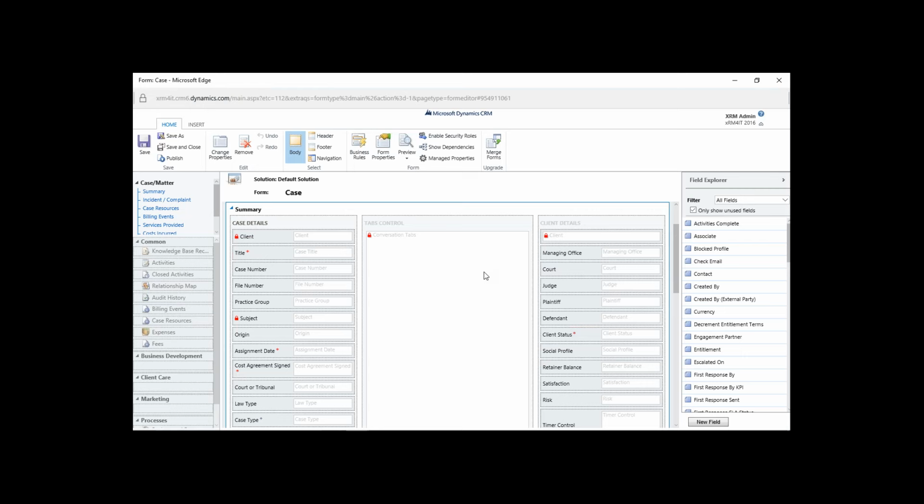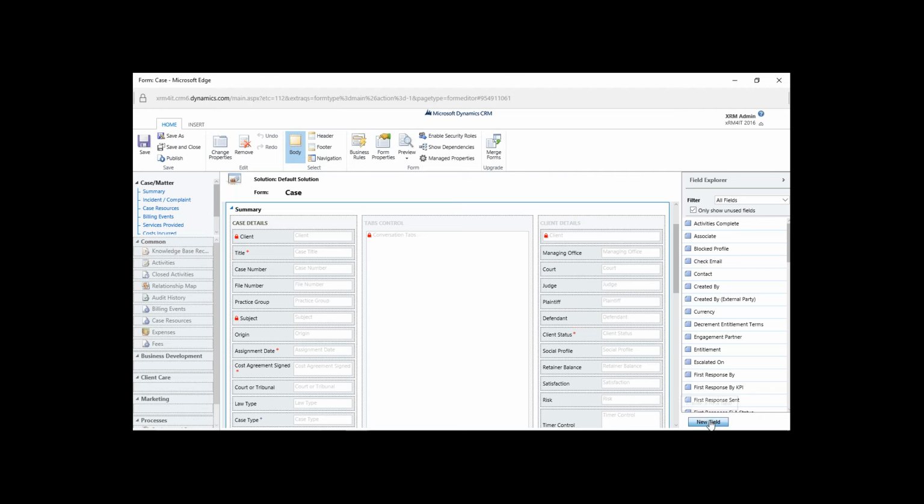So this is a legal services type context, a law firm or a legal department, even courts and judges and plaintiffs and defendants. And in this particular example, here are the various form sections that we can access within our form designer, together with some related functions.